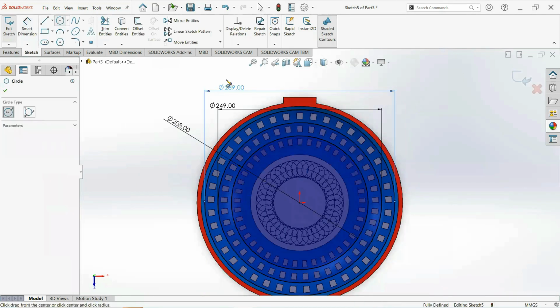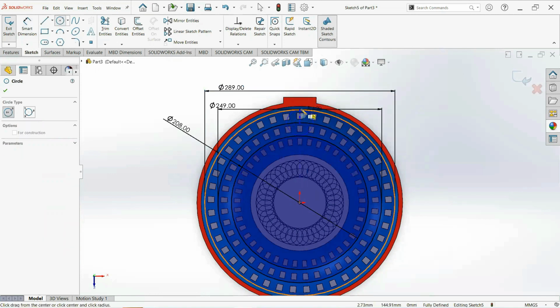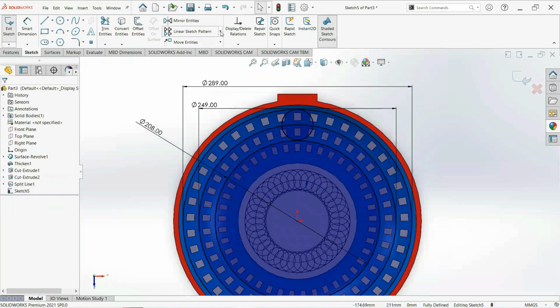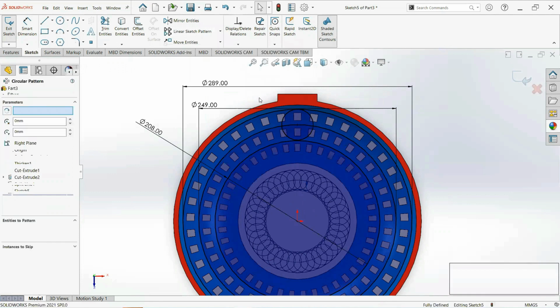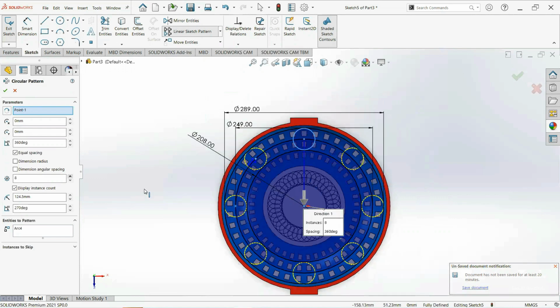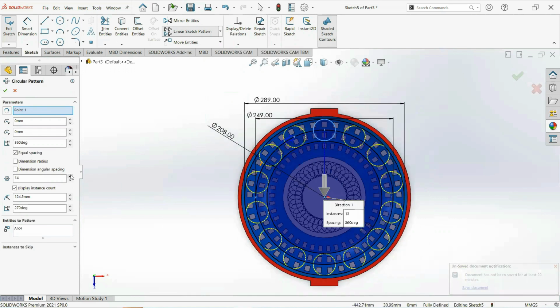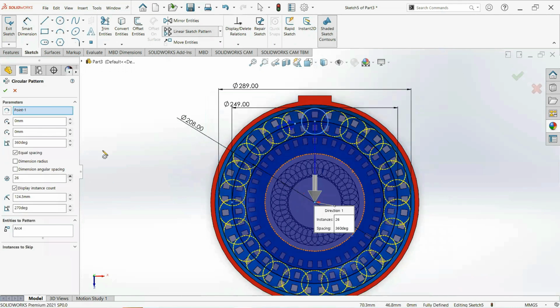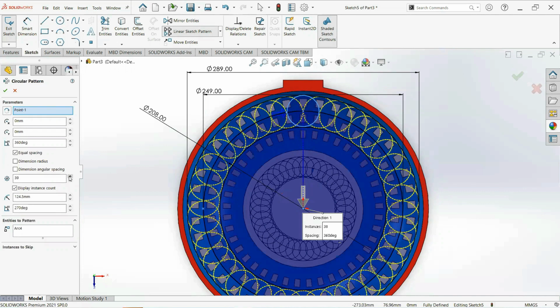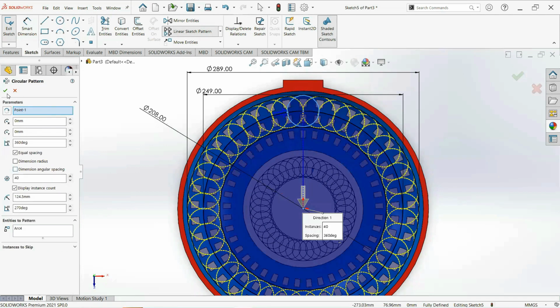Take another circle and draw from this circle up to this circle. Now select circular sketch pattern, select this circle, make it 40.